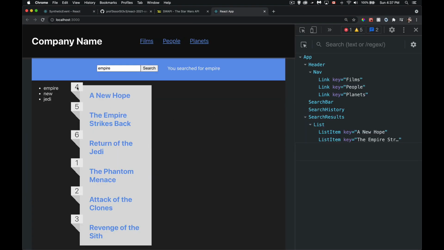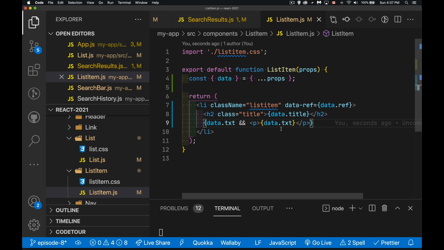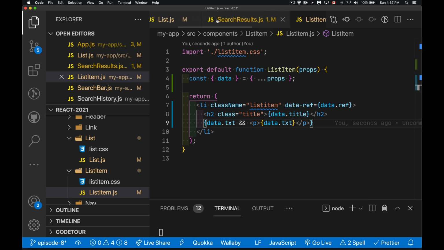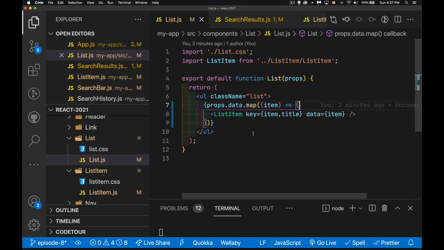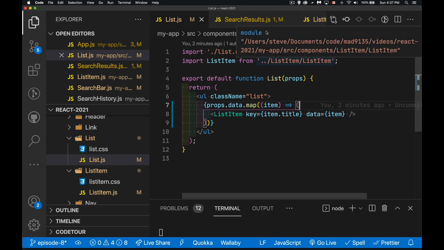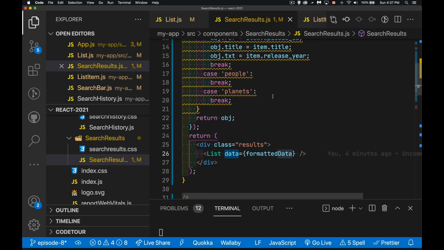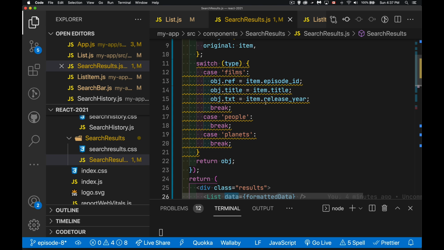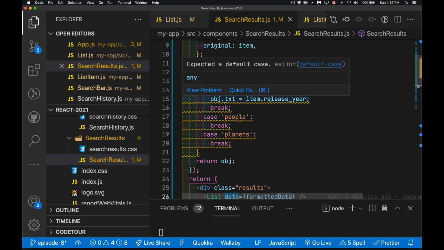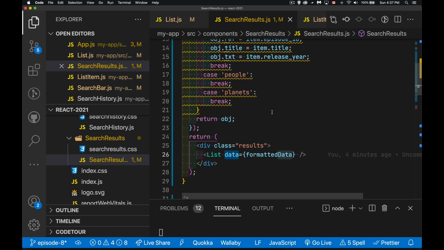Jump to the browser. So we've got the episode IDs here. Oh, we're not getting the text showing up. Let's check that out. Data.txt, did I misspell it? Or spell it differently? Item.release year, pretty sure that's what the film was.